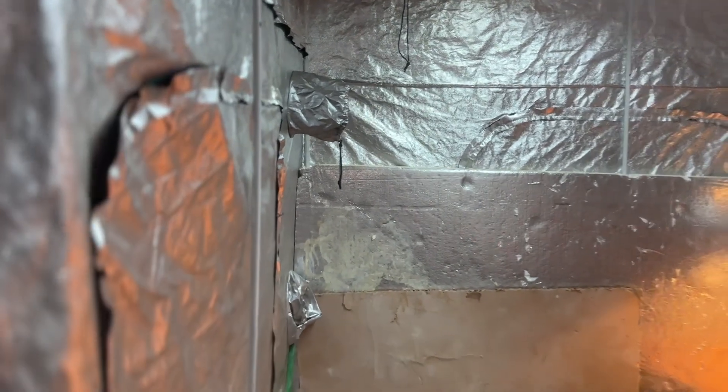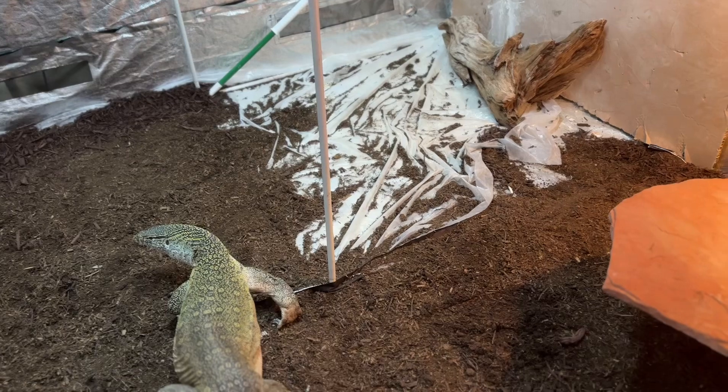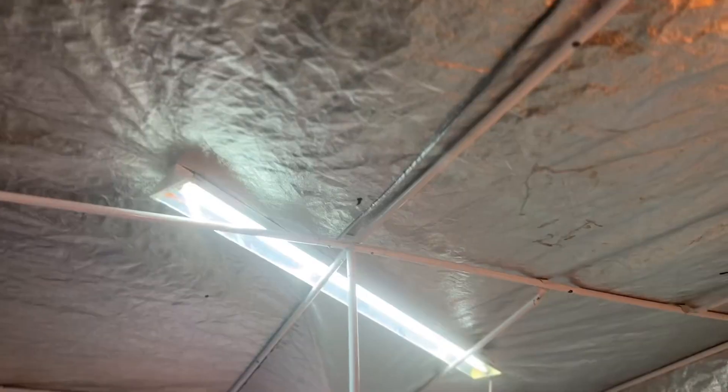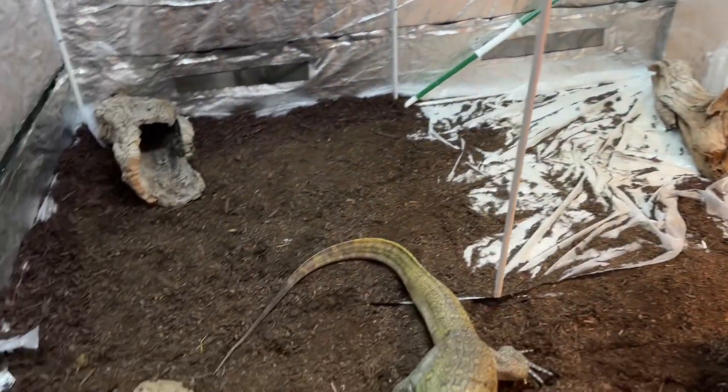You can go over there and check Capone out — he's just chilling right now. He doesn't even climb up here; he doesn't really do much like that. He has his basking spot in the eight by eight grow tent. His pond will go right over there next week. There was a 200-gallon tote in here but I didn't like it, so he's getting an upgrade with the filter. He has the heat bulbs, the UVB bulb up top, his hot spot, and about six foot nine of room to get around.